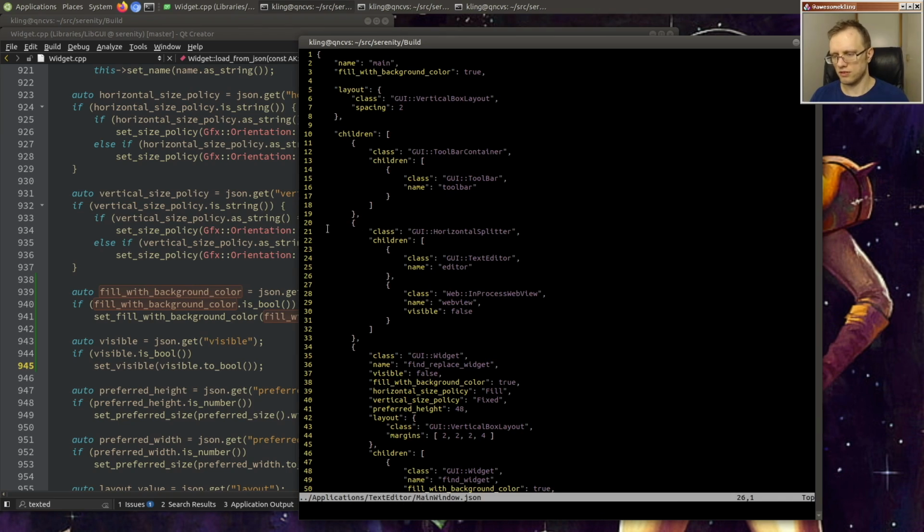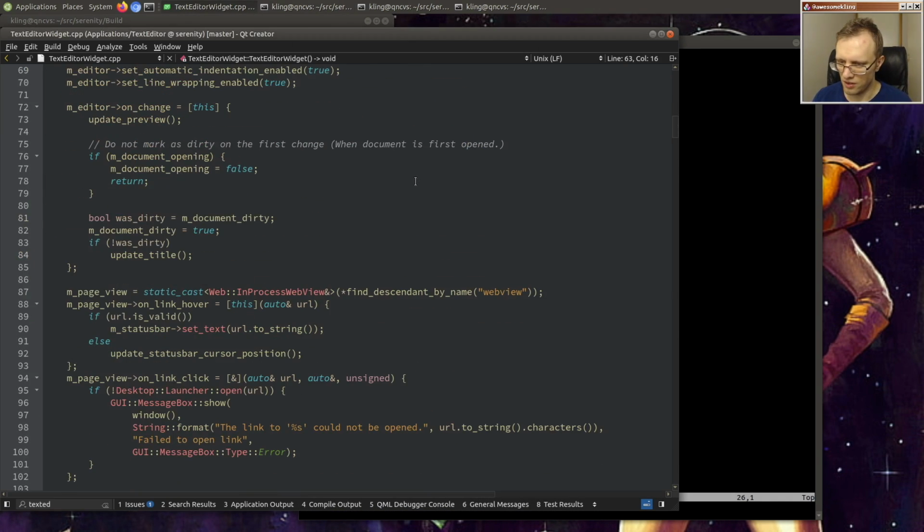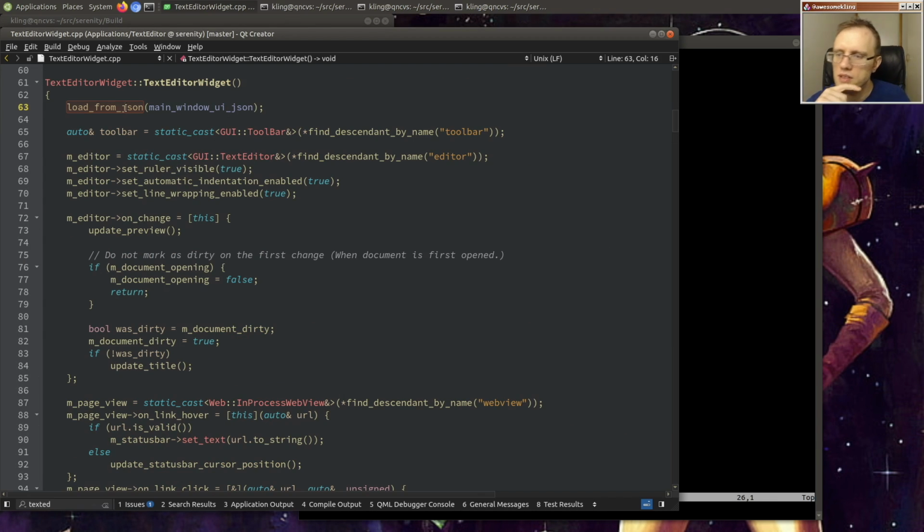This is so cool. I really liked it. I love how it sort of streamlines more and more what we have to do in C++, because we load the UI and then we just grab the widgets by their names, and then we can modify them and set up callbacks and stuff like that.